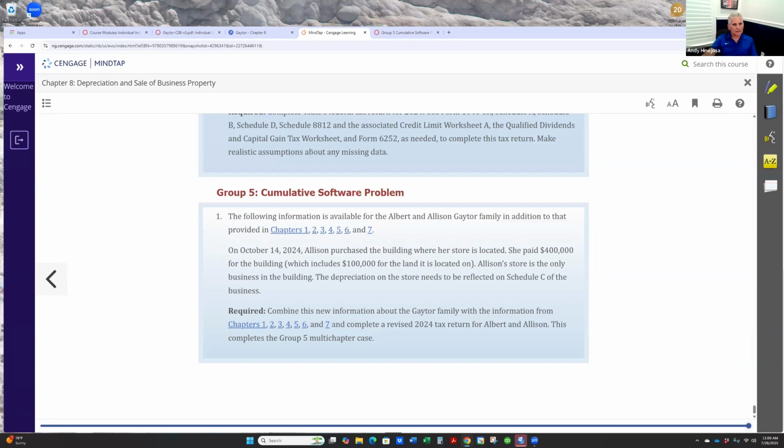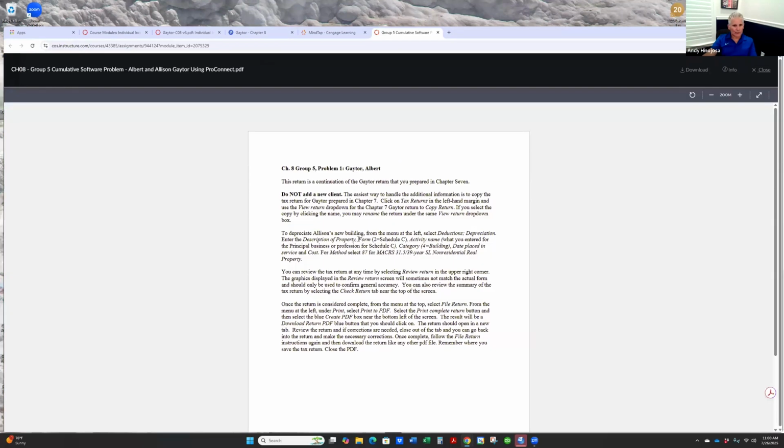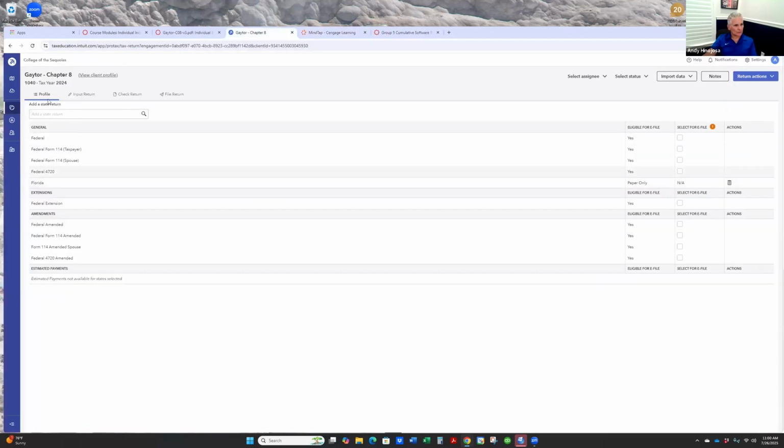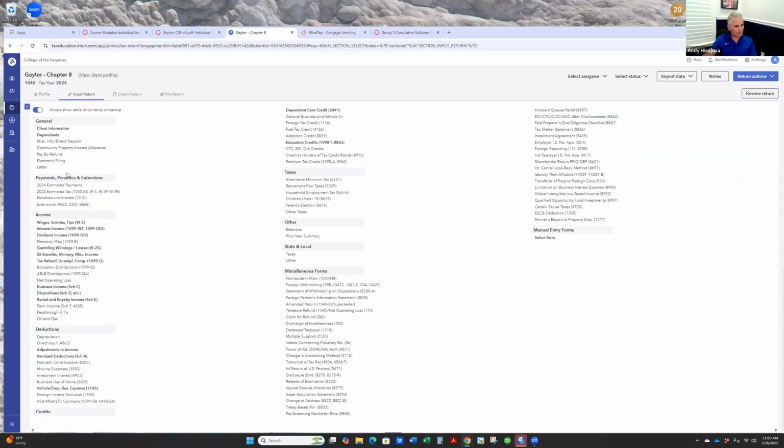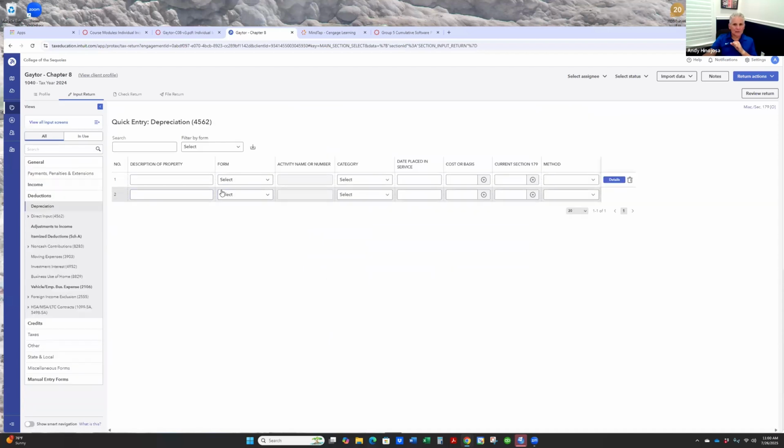So let's start first with the building itself, and we'll follow the instructions. It says go to deductions and depreciation. So let's do that. First we'll go to input the return, and then we'll look for deductions and then depreciation. Now we have the entry screen that allows us to enter the detail here. Description of the property.